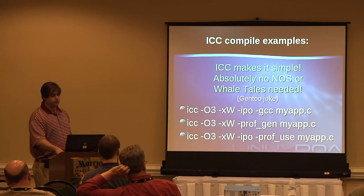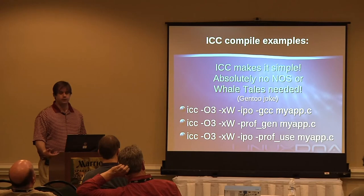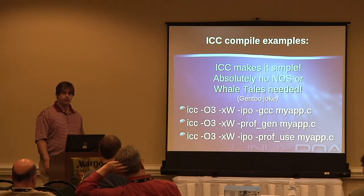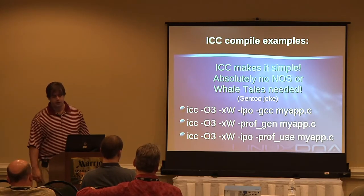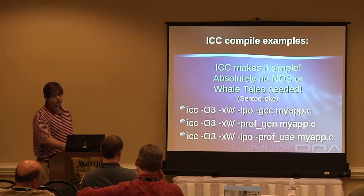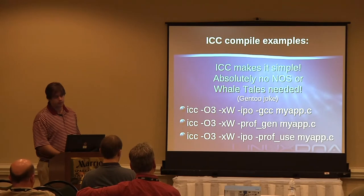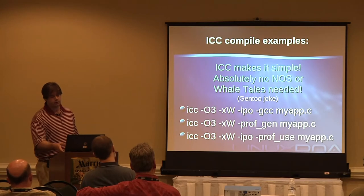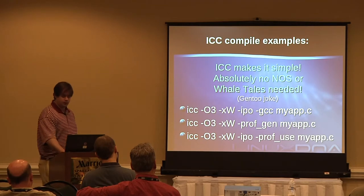The good thing about GCC versus ICC is that it doesn't take a lot of crazy flags to do what you want. You've got three or four in there that you're going to use, and then it's going to know what to do, and it's going to give you an optimized output. At the bottom, we've got the prof-gen and the prof-use. So in that case, we're using PGO, and in the bottom case, we're using IPO. The first one generates a binary that's going to be able to generate DYN files, and then the second one's going to say, "Oh, I've got some. Compile them in, create an optimized binary."